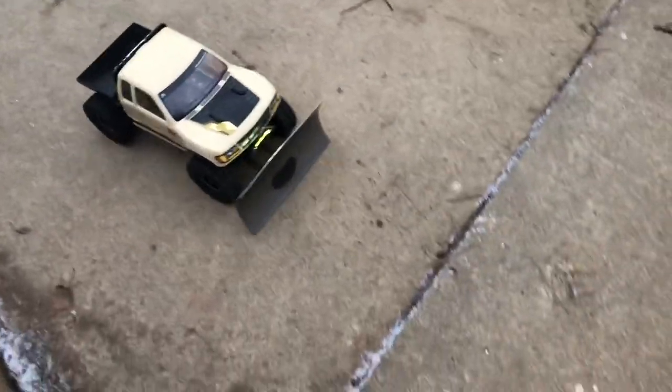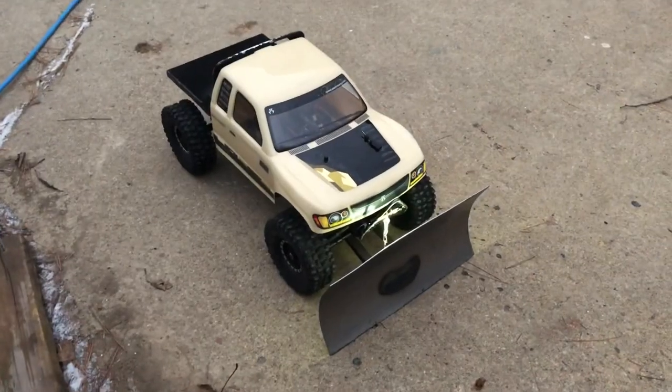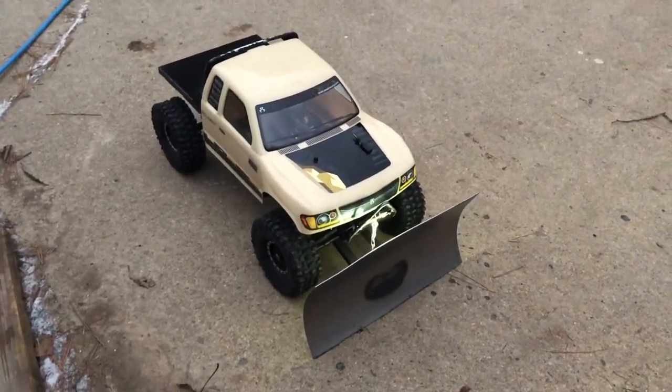One other thing you need to put on here: you need a tether from your plow down to your bumper somewhere. That's why you need a tether — I've gone ahead and welded a loop made out of 3/16-inch steel, and then I also have the tether here, which is the chain that you see. This is with the tether and without the sliders — let's see what happens at this bump.